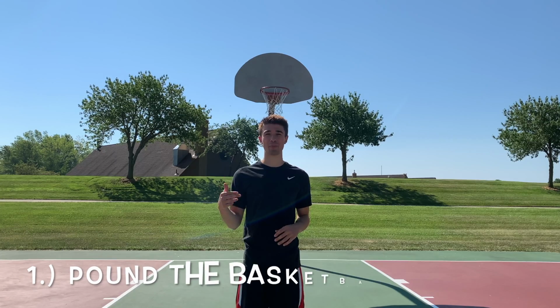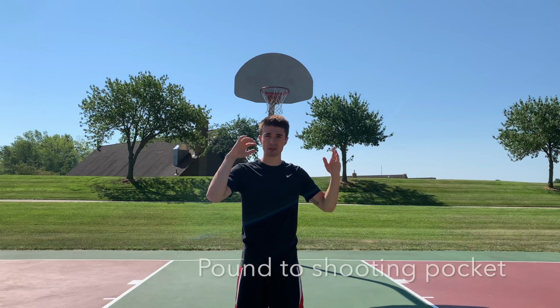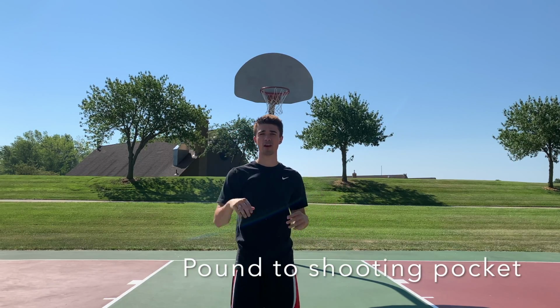The first point of emphasis is going to be pound the basketball. The main focus here as you're pounding the basketball is I want you to pound it right up into your shooting pocket on every rep.